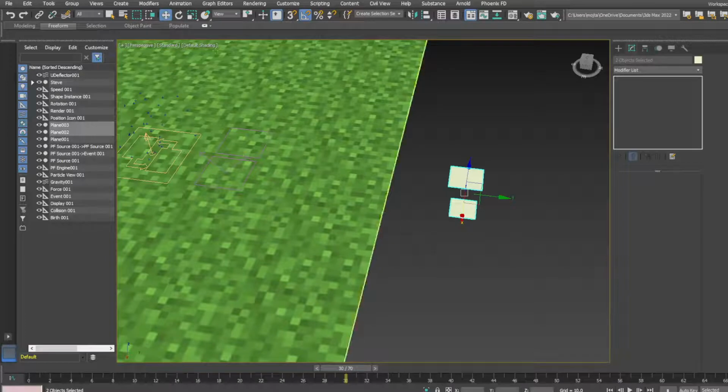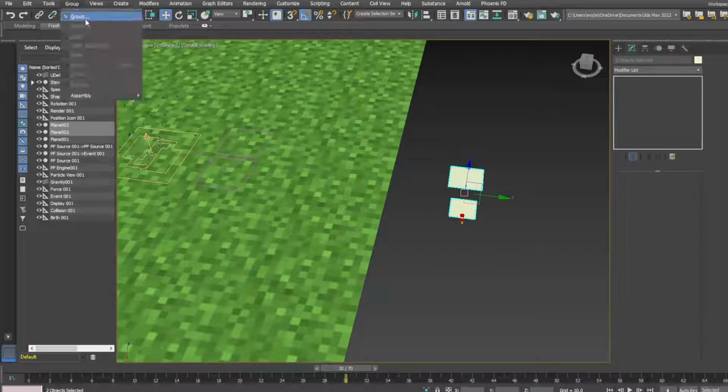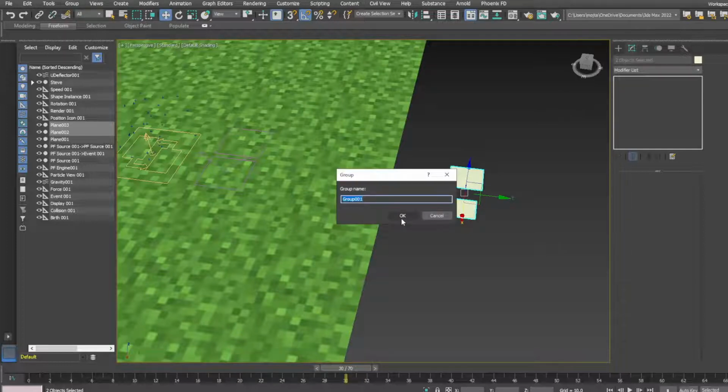I choose the 2 planes and I go to group and group them, and for the name I write shapes of running particle.